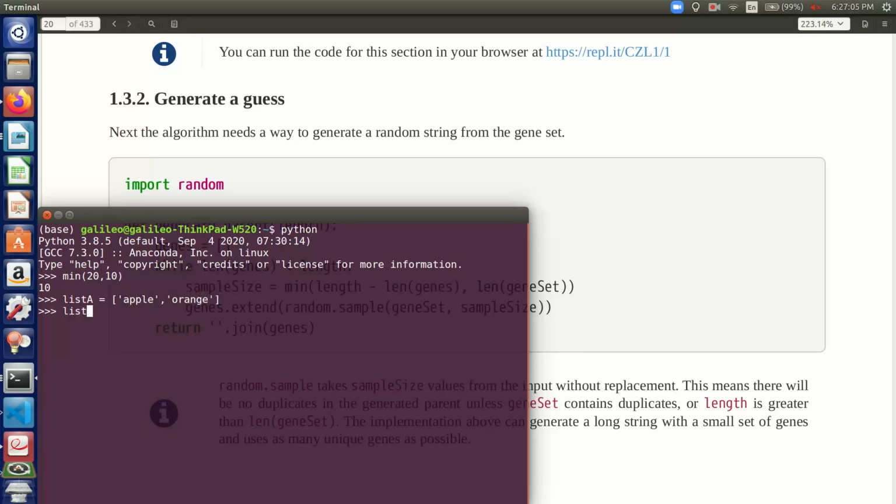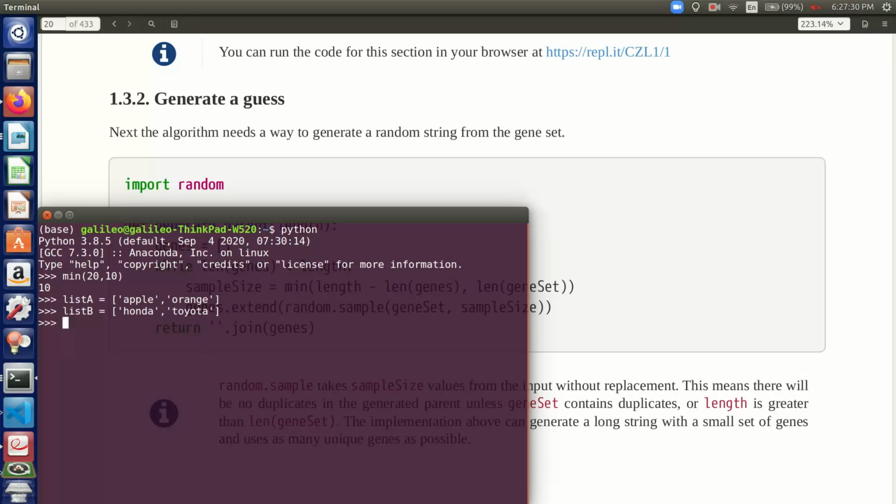For list B, let's say this is also cars. So I'll have two car brands in a list. Honda and Toyota. Alright, I think that's how you spell it.